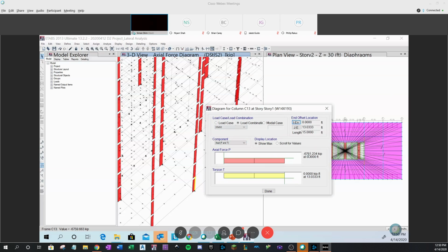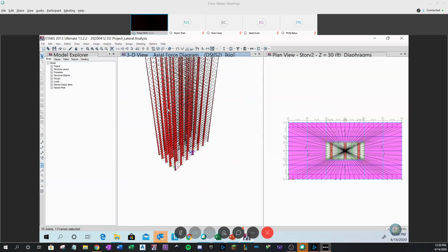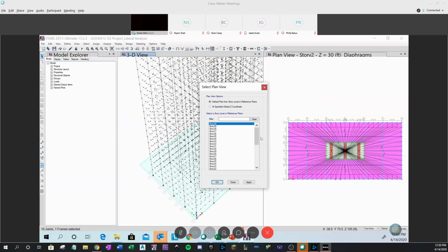At the bottom, 6,761 kips on the edge column, right? Maybe interior, let's see. The plan.